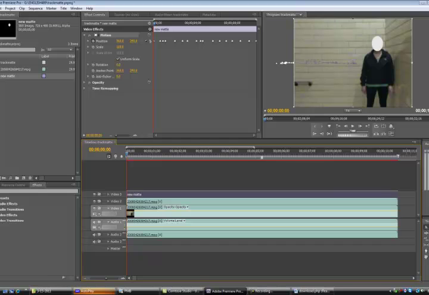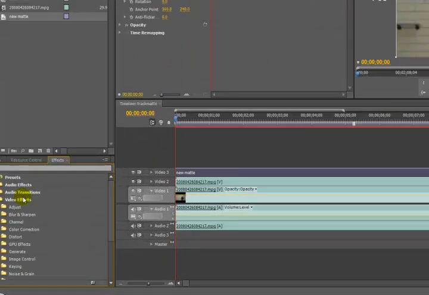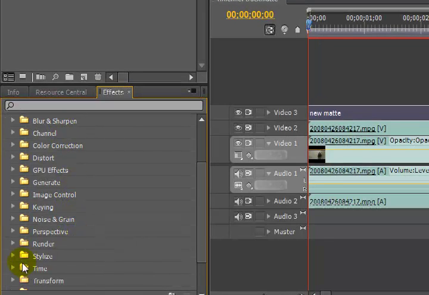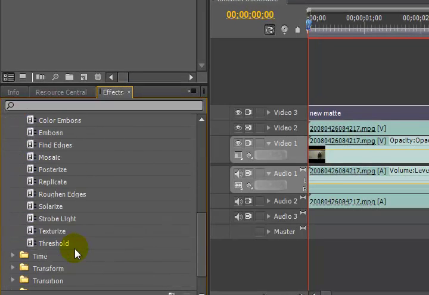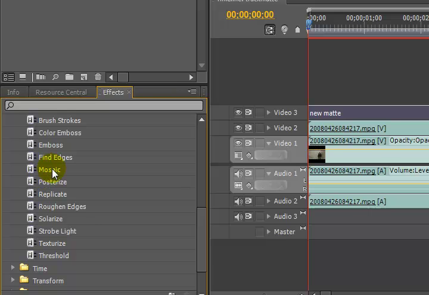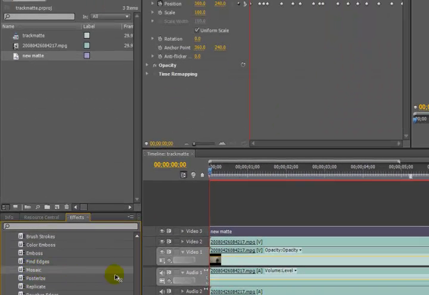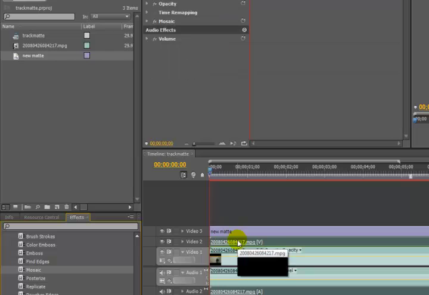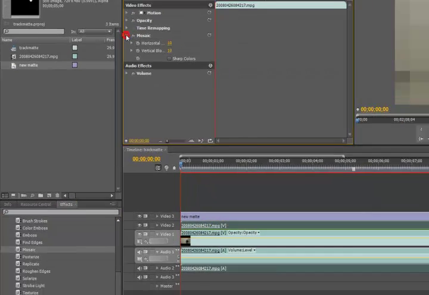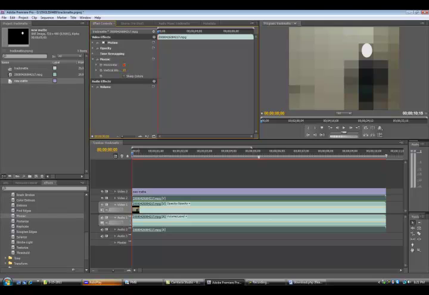After this, once you've got that video smooth and how you want it, you go down to Effects, or Video Effects, in this bottom panel here, and you scroll down to Stylize, and you take Mosaic. This is what's going to give you that blur effect. And you drag it up to video 2 so that it applies to video 2. And up here, if you want, you can change your scale so that it's more or less blurry depending on how you want it. These were pretty arbitrary, but that's okay.